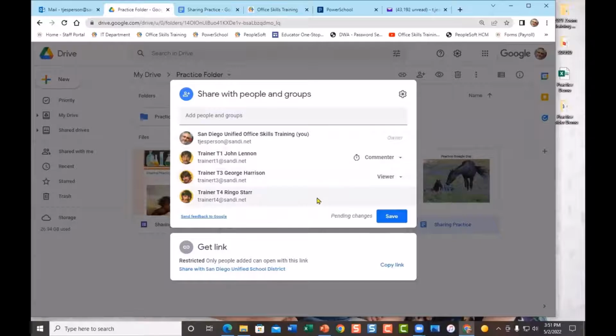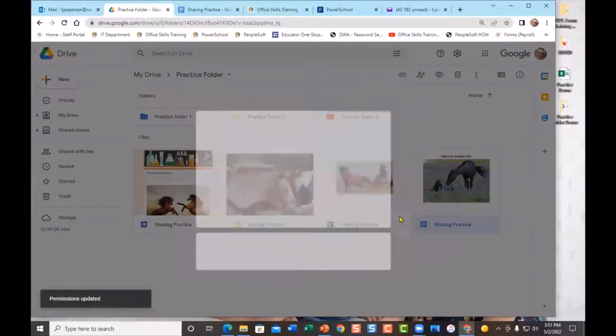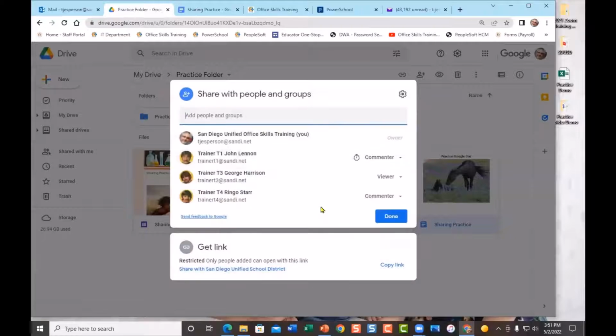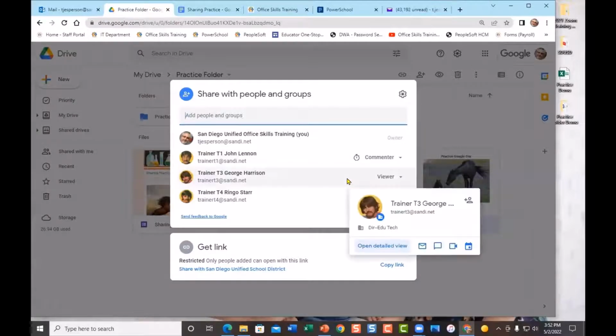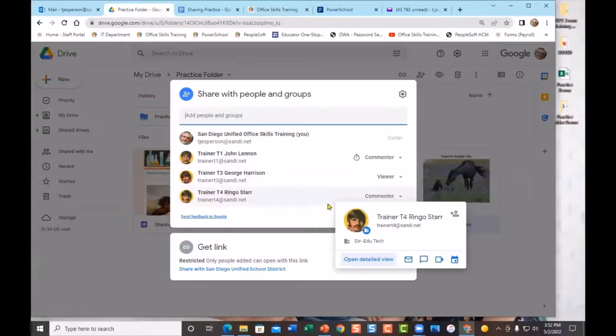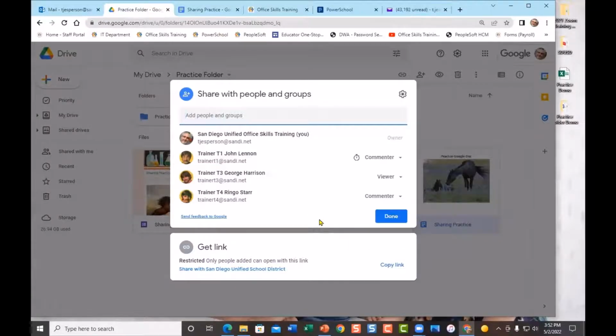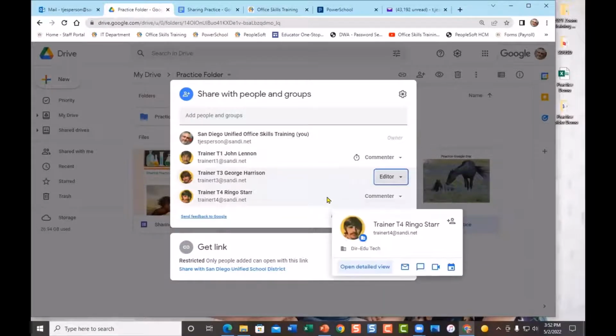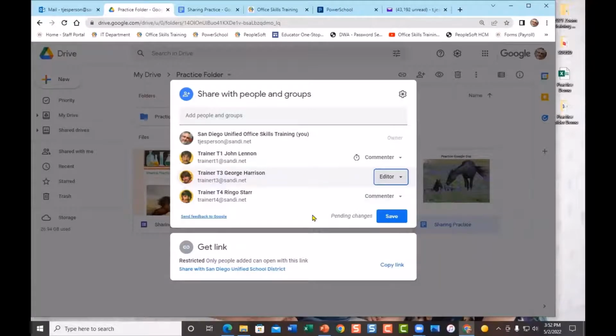So now each one of those is a little bit different in the way that it's set up. And I'm going to go ahead and say save to save those changes. And now when I right click on this and I go back to share, we will see our changes. Sir Paul McCartney's been removed. John Lennon has just a short amount of time that he has to do it. And then, of course, we've got George Harrison and Ringo Starr with their particular permissions. And again, if we want to change anything at any time, we can always go back and make someone an editor. And all we have to do to make those changes permanent is just click save. So I'll go ahead and click save.